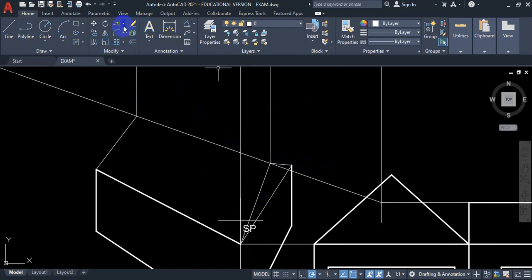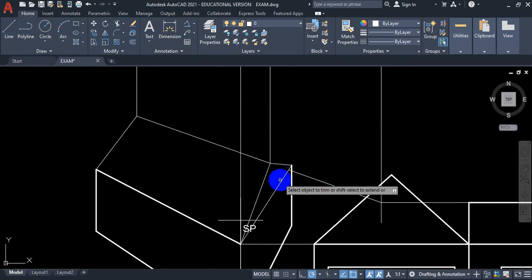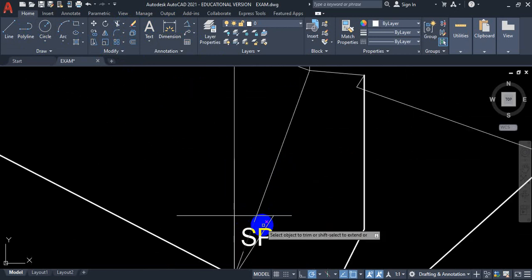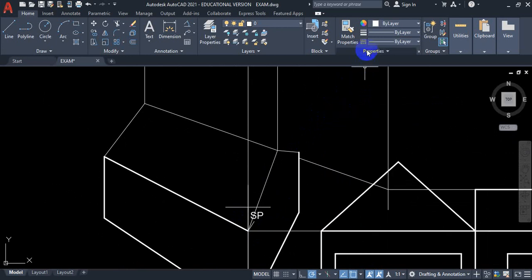Now I want to trim what we don't need so that it's clear to you. That and that, there's no line there, right? So there's no line here also. And there's no line here. So now, if you look at this drawing now, let's make it dark. That's what you've been looking for.